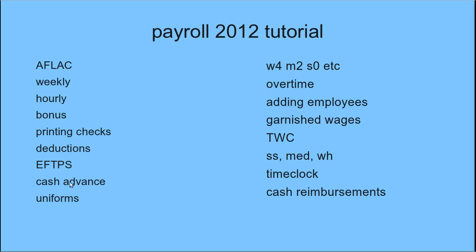I will show you how to do a cash advance in case the employee says, hey, I need $100 till next payday, I'll pay you back $20 a week. I'll show you how to deduct for uniforms that the employee pays for. I'll show you how to do cash reimbursements in case the employee says, I'm out of gas, can you give me $20? You asked me to go get a part, and I'll give you the receipt. And I will show you how to do all of this honestly and correctly according to the rules of the IRS, so that you don't get in trouble.